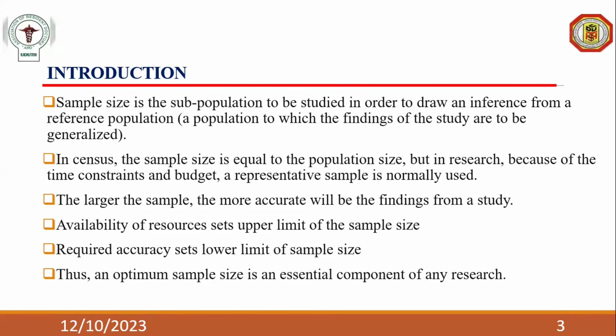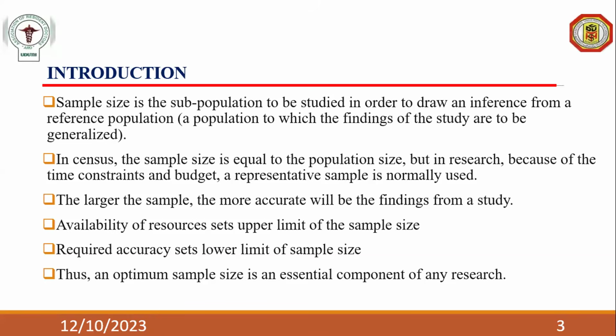Going above the optimal sample size may introduce some bias, and going below the optimal sample size may also introduce some bias. For example, if you go above the sample size, you may introduce type 2 error. You may find a result that is not there, a difference that may not be there. Because of the large sample size, you may find that difference significant when it is not significant in reality. That is the type 2 error.